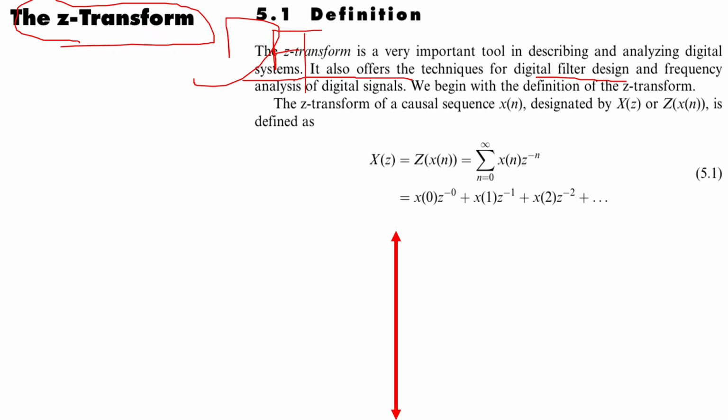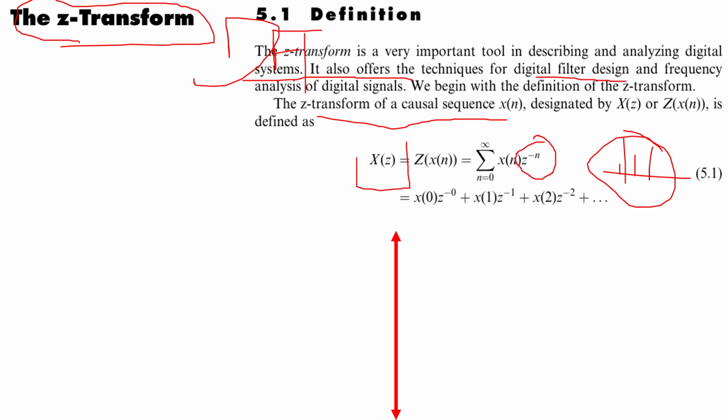And how can we compute the Z transform of any causal sequence? Suppose this is your sequence, then how will you transform it? If you remember, in the DFT we multiplied by exponential of minus j omega n. Instead of that, we are using z to the power minus n. All other terms remain the same. So it is X of z, because we are converting into the Z transform.